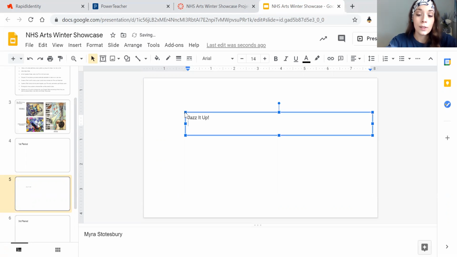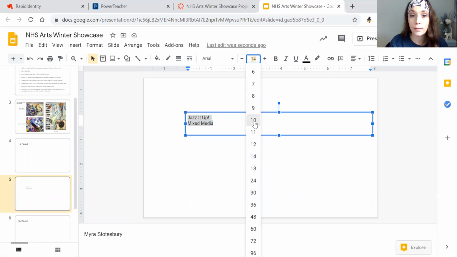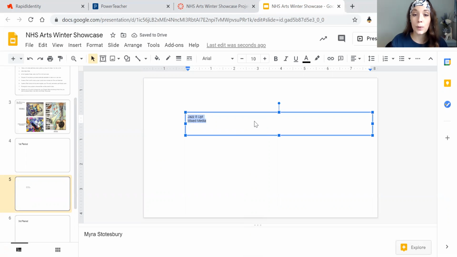And then I use a lot of different stuff. So I'm just going to leave it at mixed media. I want it to be kind of small so that I can fit my pictures as the main focal point of my slide. So I highlighted my words and I'm going to adjust the font to 10, which seems small, but once it's full screen on the computer, it will make more sense. It will be easier to read. And then the title of it, I'm going to bold.